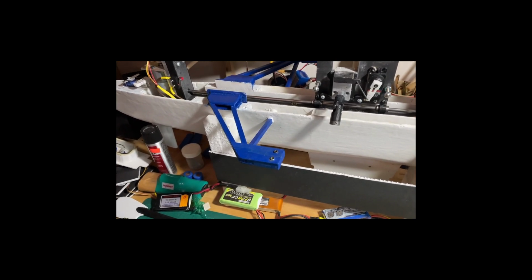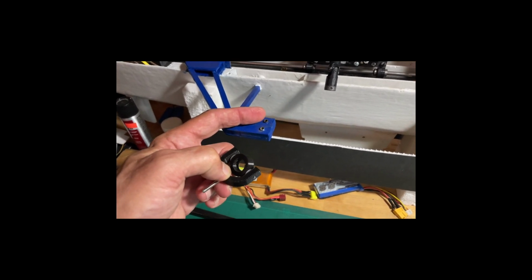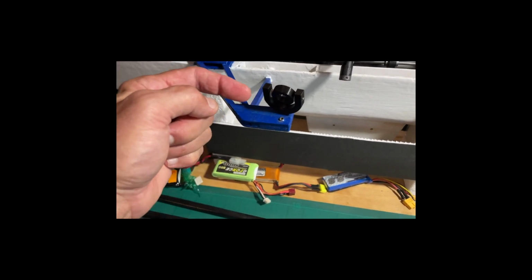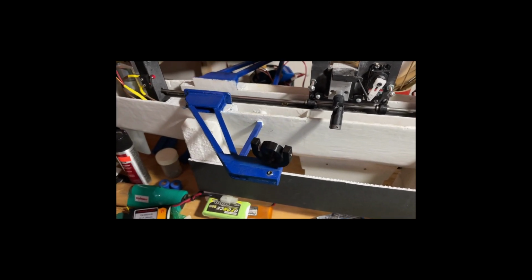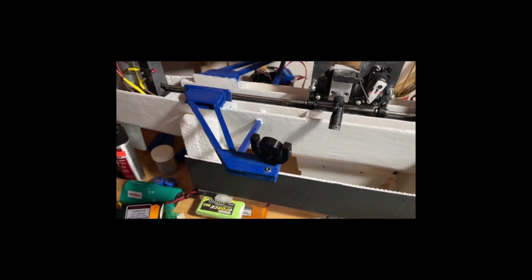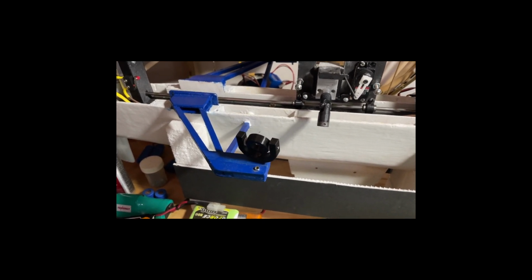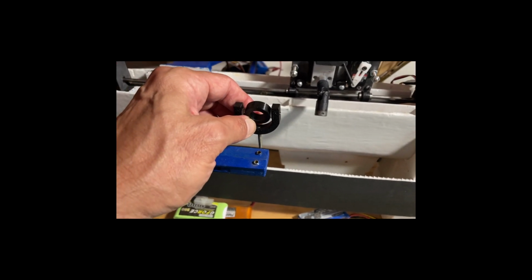Another change I made to the boat was I created a second mount for the oar lock closer to the boat hull. So you can either put the oar lock in this position or in this position. As you bring the oar lock closer to the hull, it actually forces the oar to go deeper into the water and come out further when it's doing the feathering stroke. So you kind of get both changes at the same time, and I think I needed that. That's why I had put it in. Perhaps I would have been better off moving it even a little bit closer in.